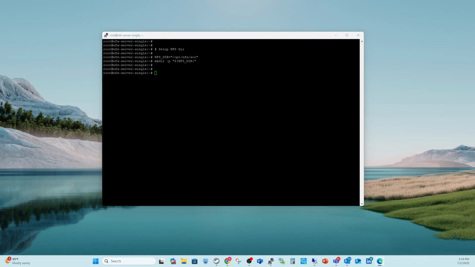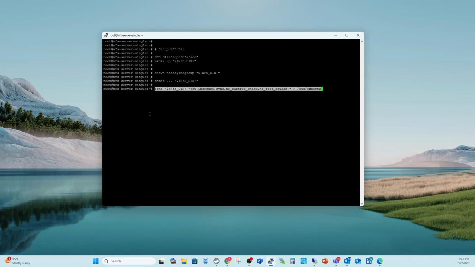Next, we're going to give it ownership of nobody with this command here for the NFS directory, and no group. Then we're going to also set the rights to this file structure with a chmod 777. And then we're going to issue the echo command here, bring some magic in, and export our file directory structure to the /etc/exports section. The next thing is we're going to do our install of NFS, and we put a comment in there to help you out.